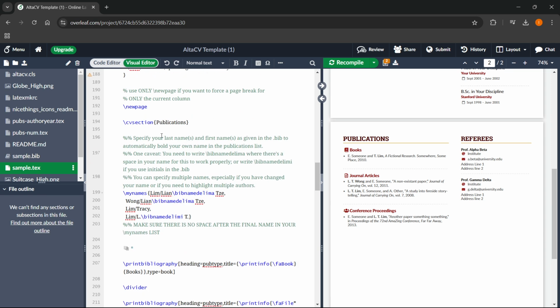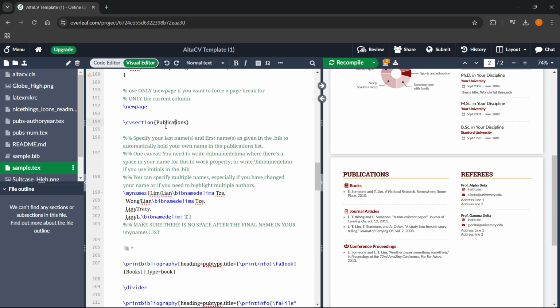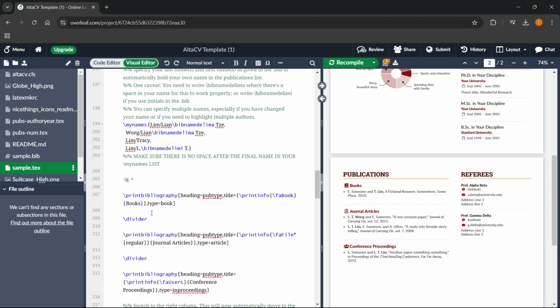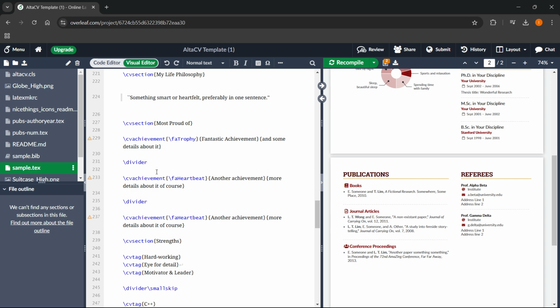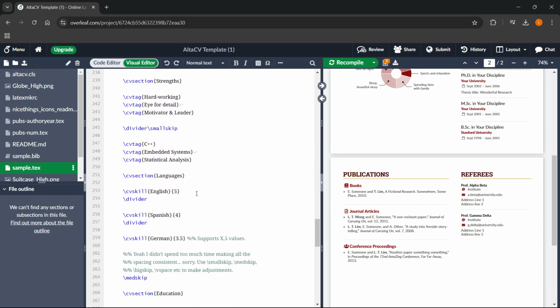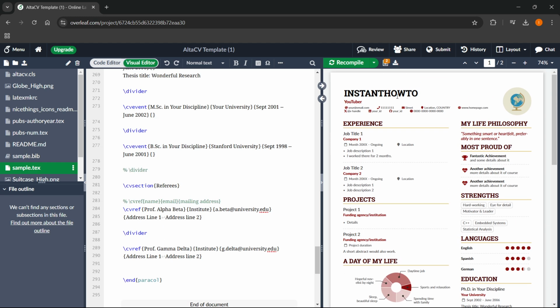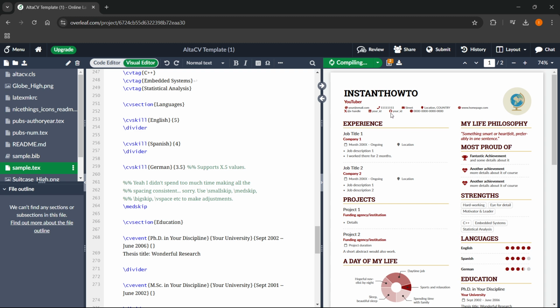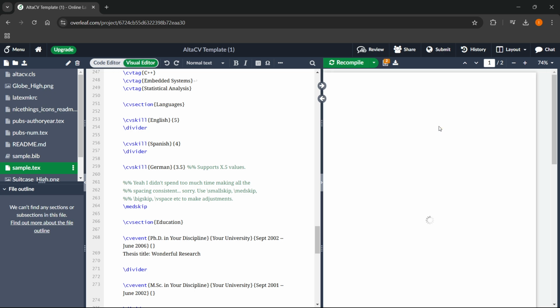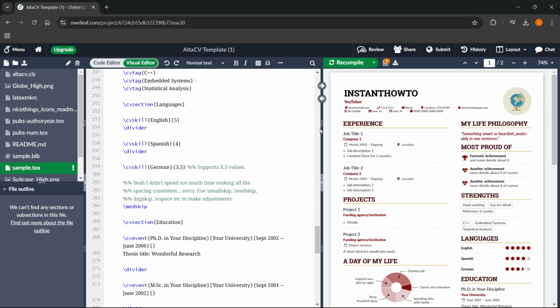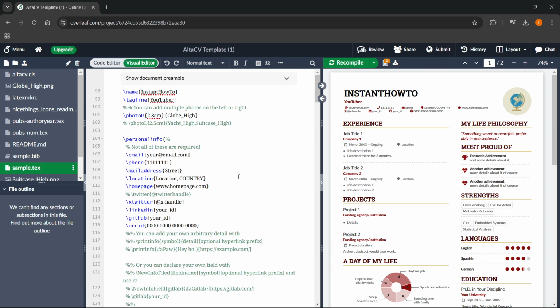Now, let's say I want to change something else down here, somewhere in the middle. Let's say I'm going to change this publications one. As you can see, you also have different options. You can put in different orders, different places, etc. Okay, so you can essentially change whatever you would like, and then once you're done, you can simply press recompile yet again, so everything starts compiling and everything is adjusted according to your own needs and according to the thing you put in over here on the left.